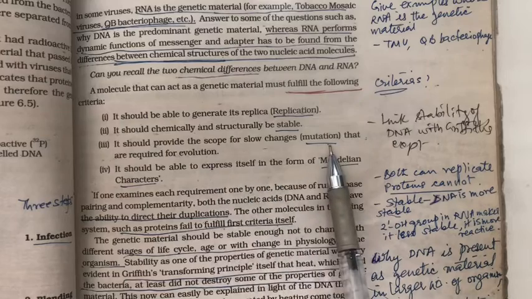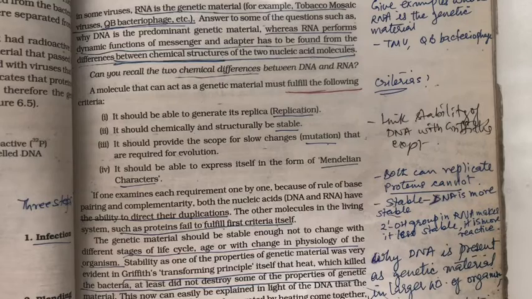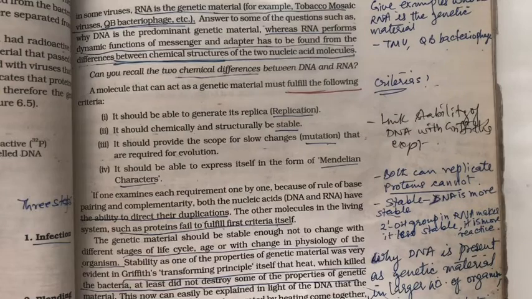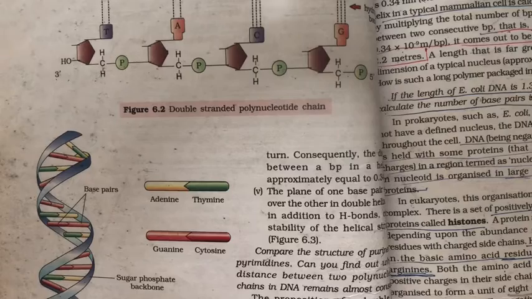Let's see if there is scope for mutations. Yes, there is scope for mutation in DNA as well as in RNA. But because RNA is less stable and labile to temperature, it degrades faster, and it also acts as a catalyst. So it is more reactive. DNA is chemically more stable, less reactive and structurally stable as compared to RNA, and thus it is a better candidate. Although some viruses do have RNA as genetic material, proteins are out of the race for the genetic material. So finally it was proved that it is DNA which acts as the genetic material.